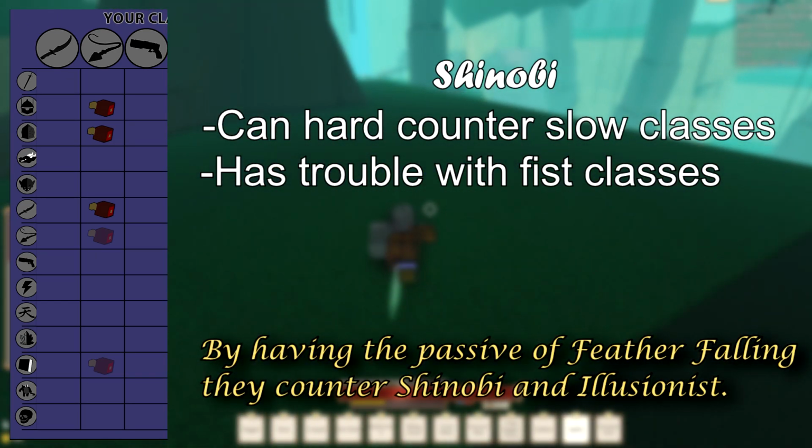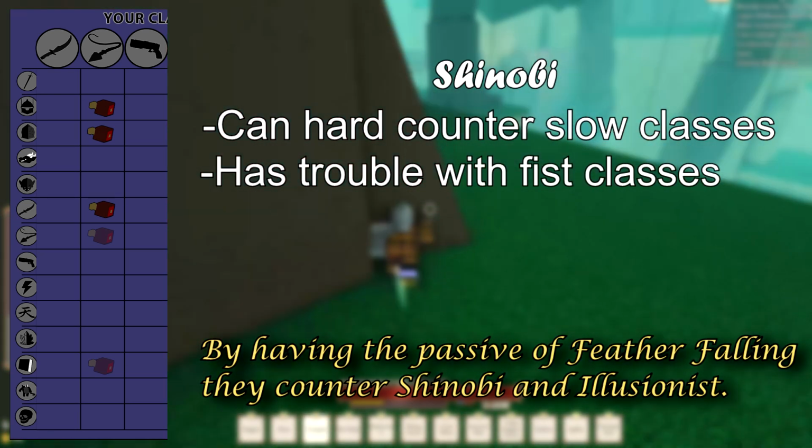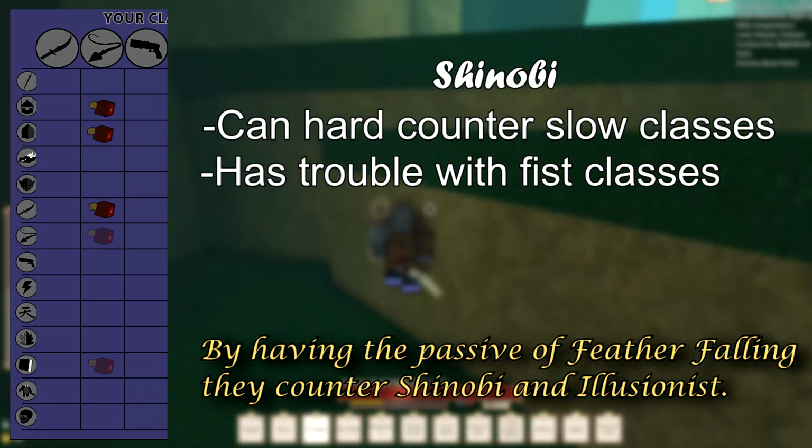And I guess at the end, Shinobis somewhat counter other Shinobis just due to fall resistance buff. It is kind of funny, it looks like two birds fighting when you see two Shinobis fight each other.